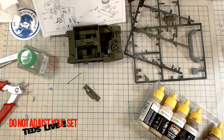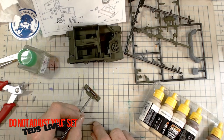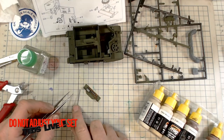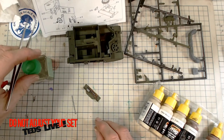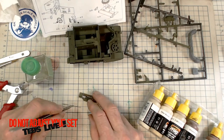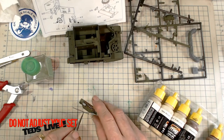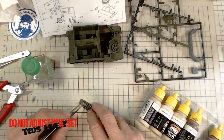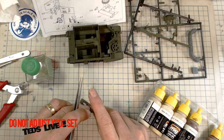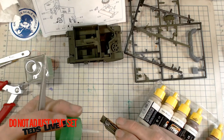So, there we go. Right, on with this. I'm getting a bit like Fox this week, aren't I? I've only glued one, two, three bits. This is the fourth bit. I'll be going an hour. Right, which way around does this go? It goes that way. There's little slots for it to sit in. There we go, I think we've got them.